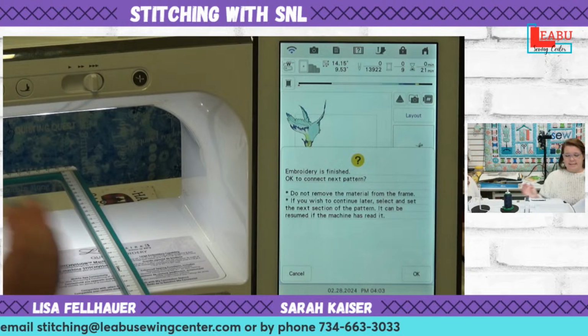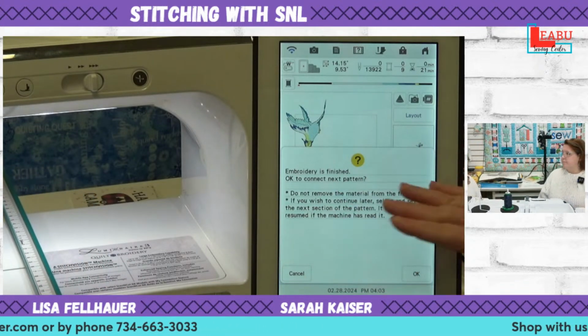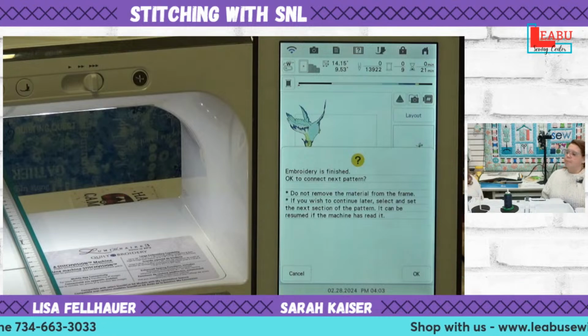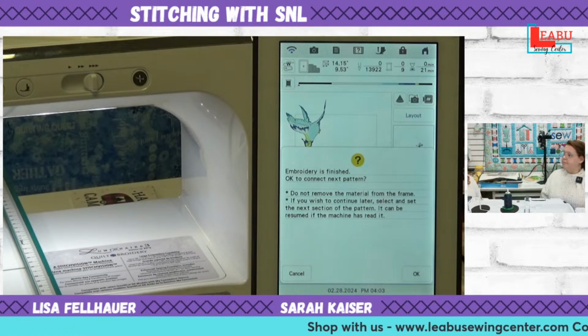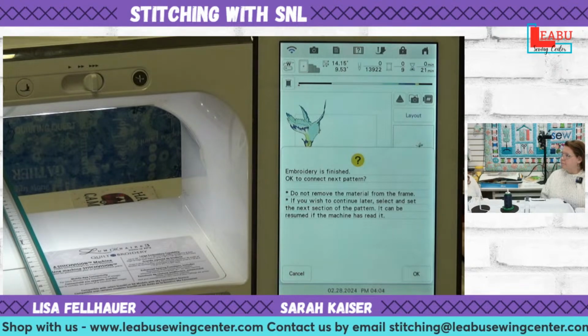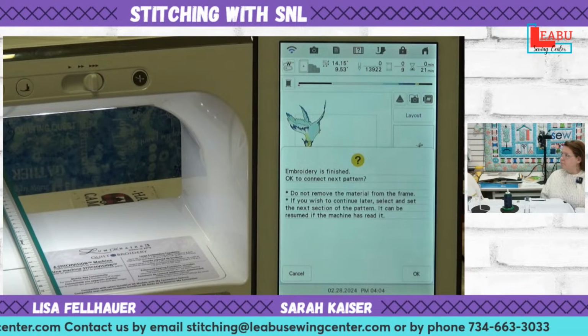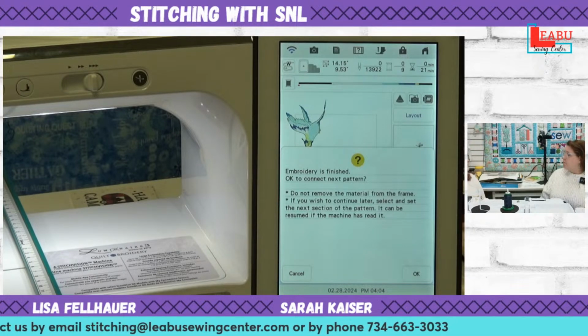And then you get this. So this is really important. What it says is the embroidery is finished. It's okay to connect the next pattern. And then it says, do not remove the material from the frame. If you wish to continue later, select and set the next section of the pattern. It can be resumed if the machine has read it. So what we're going to do is say okay.